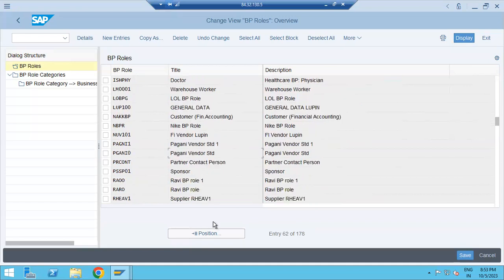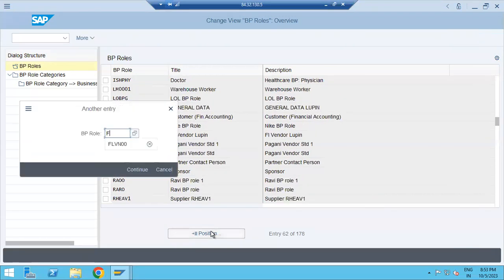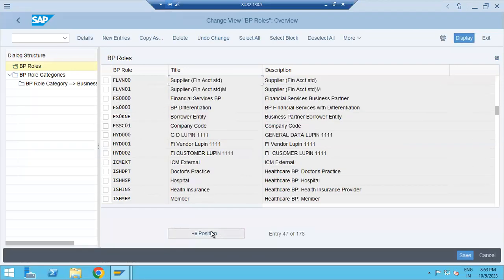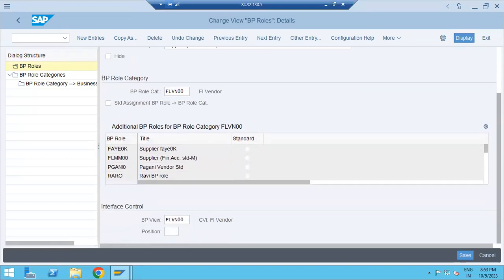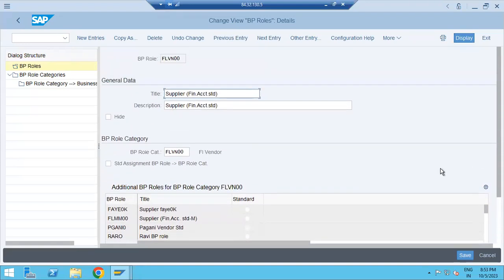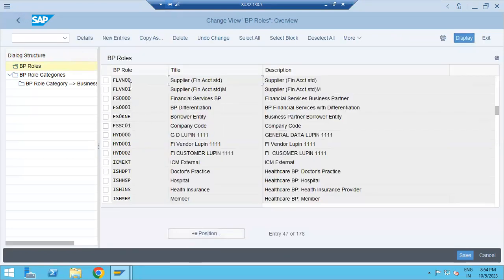Clear? So in this case, we are using FLVN00, which is for the supplier. In this supplier data, what information will be there? It is related to supplier information. You can see here FI vendor, and you can go back and FLVN01 can go here also.